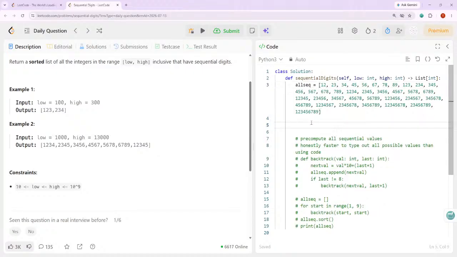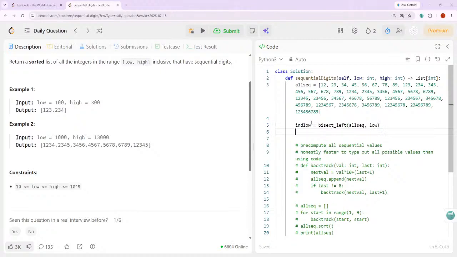So I'll call it index 1. Index low is bisect left. The array, which is all sequential. The value I'm searching is low. And then index high is bisect.